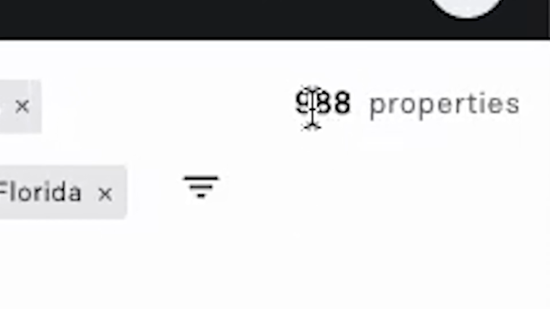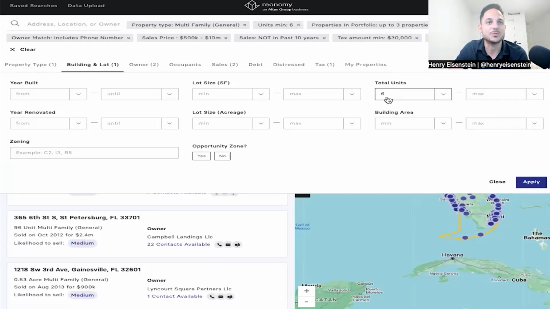1,100 and something. We lost like 150 properties or something like that just by going to 6, which I'm not saying that all 150 properties are under 6 units. It's just saying that they are not marked as larger than 6 units. So again, if you want to start with 6, maybe again, like we talked about, you can go to 20 and now your lead list is down to 700. This is a pretty comfortable list.